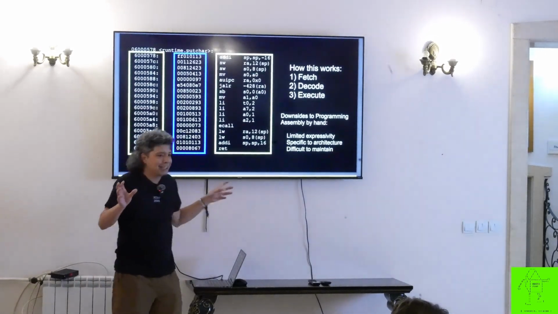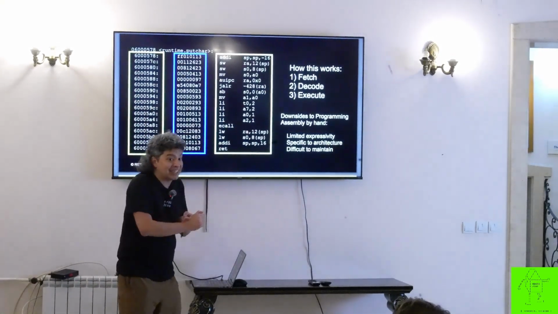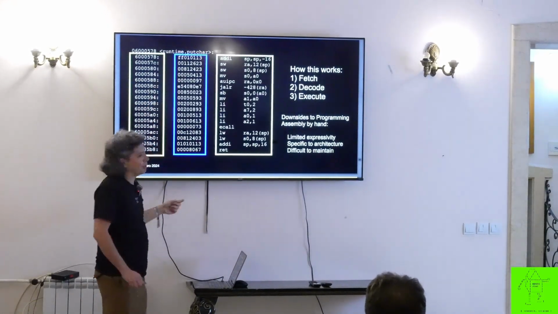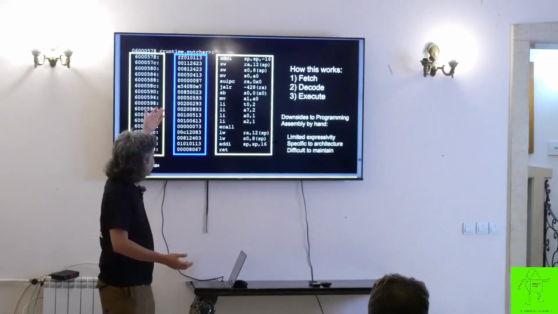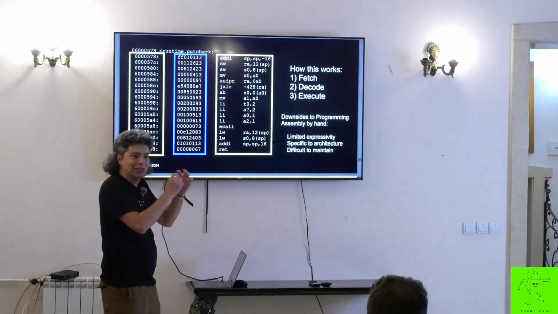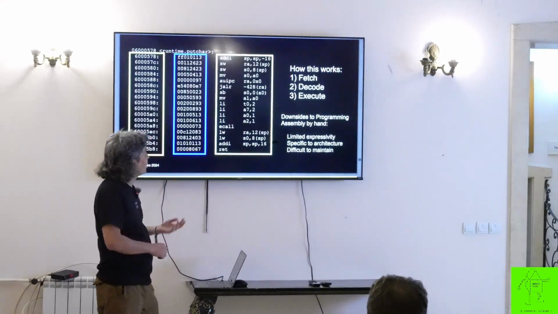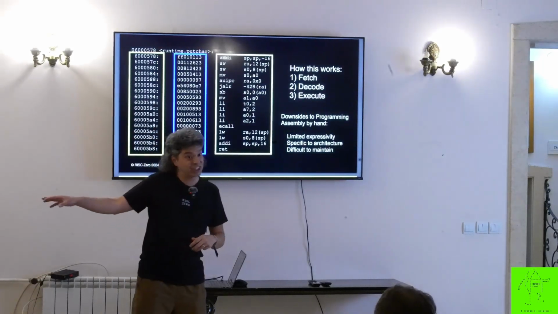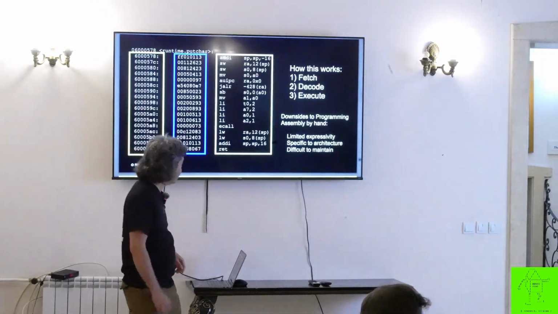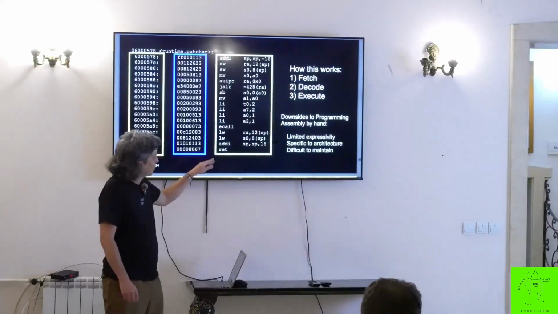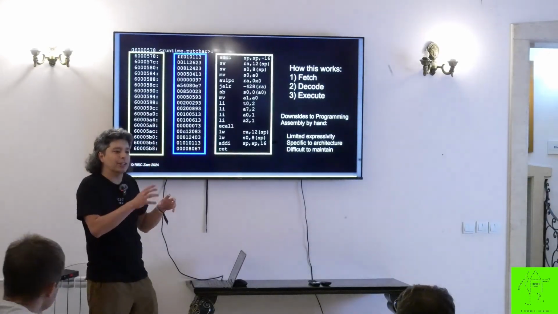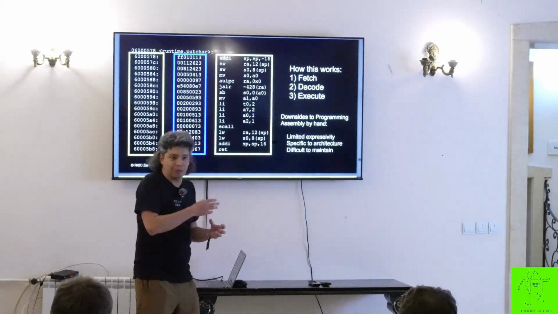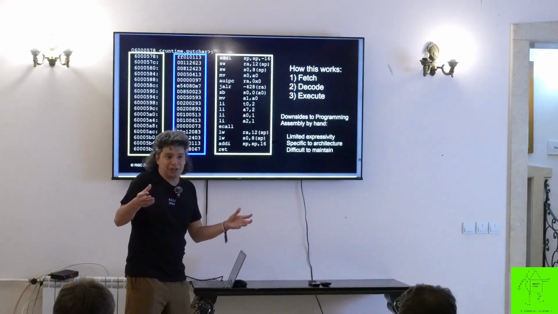Now, the downsides to programming this way are that we have very limited expressivity. Unless you actually read what this function does, you wouldn't be able to tell that it prints one character to the terminal. It's also very specific to an architecture, so you can't just take this code and run it on some other machine and guarantee it will work. And the third point, which is a little subjective, is that it gets difficult to maintain. Although there have been some pretty significant works written completely in assembly, like Roller Coaster Tycoon, for example.